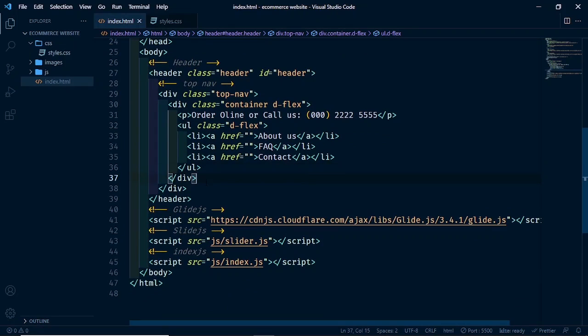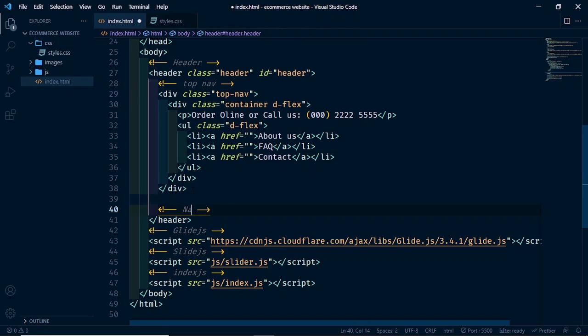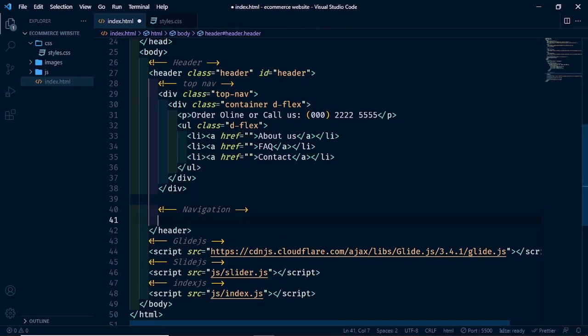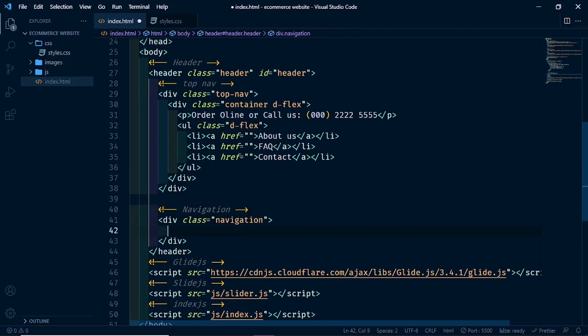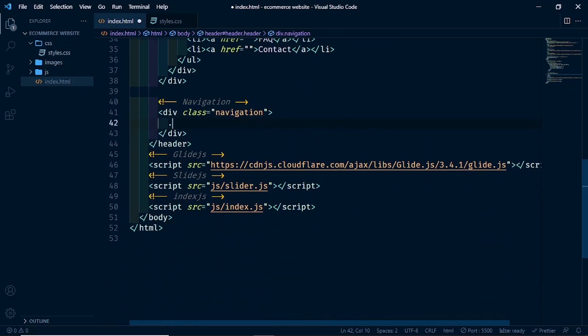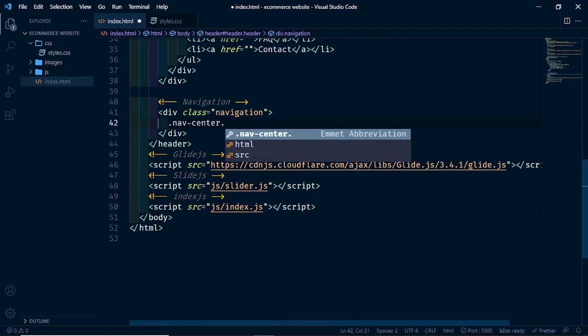So below the top nav, let's write some comments, navigation. And below the comment navigation, let's start with a div navigation. Within navigation, let's have nav center. Let's give it a secondary class of container and another class of dflex.